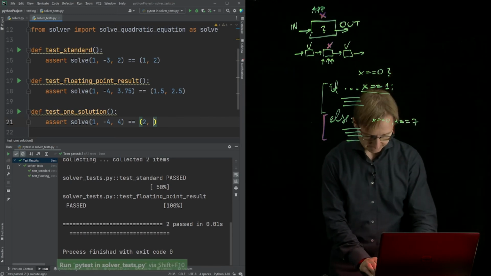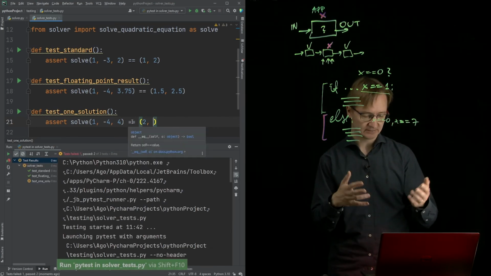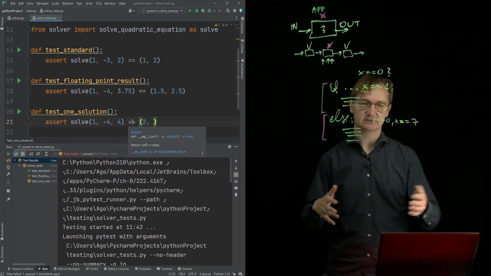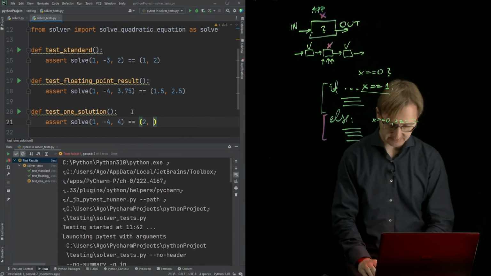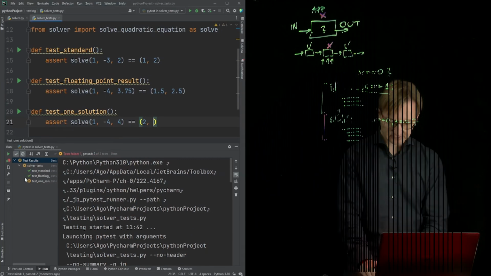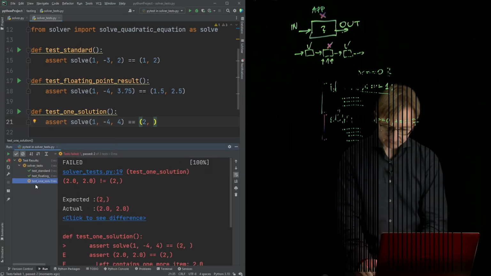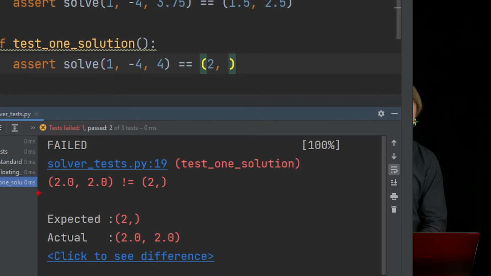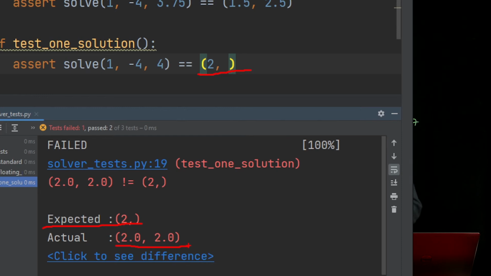Now if I execute my code, let's say it's in the requirements. I didn't show you any requirements, but let's say it's in the requirements. Now I can see that my solution doesn't cover that. If I click on this failed function, I see some additional output. It shows that the expected value was 2, only one element, but what actually was given was 2 values. So now I have to fix my code.